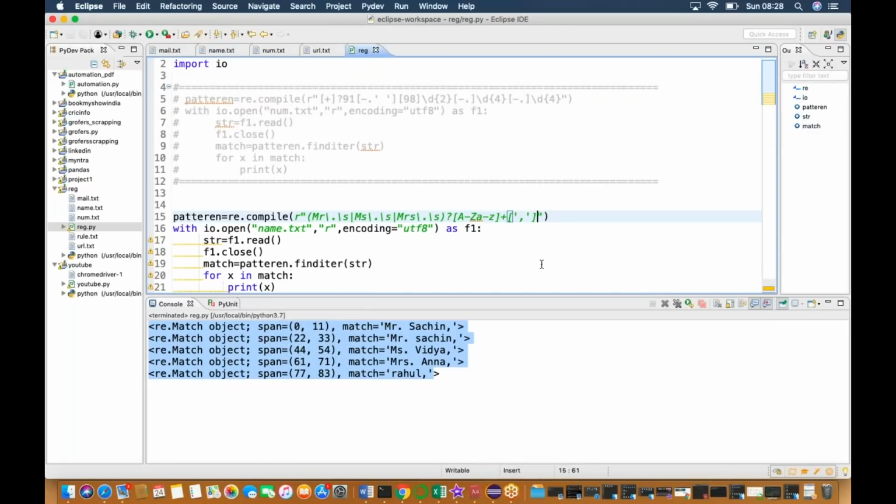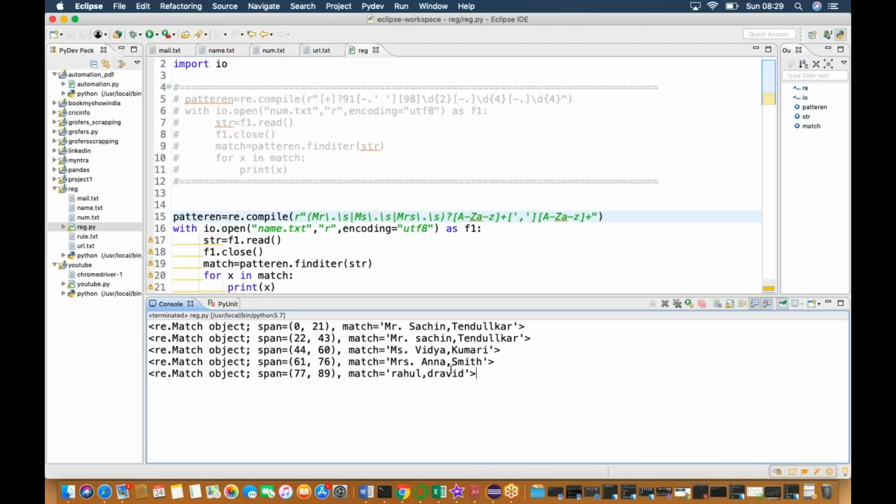So next thing is again the same, like A to Z and then A to Z and then plus. This is clear now? I believe this is clear to everyone. See, all the valid names are coming now. So let me explain.